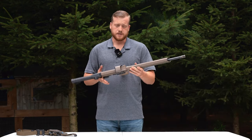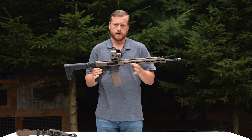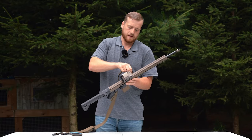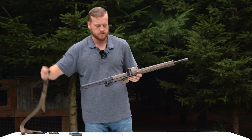Another thing I really noticed and appreciate is on the rail itself, the QD mount is extended. It does have a fairly thick profiled barrel, and that can be an issue sometimes with mounting your sling. If the barrel's too thick, then your sling will not go in, but they were smart and made them extended. So you can still mount your QD slings to the rail here.